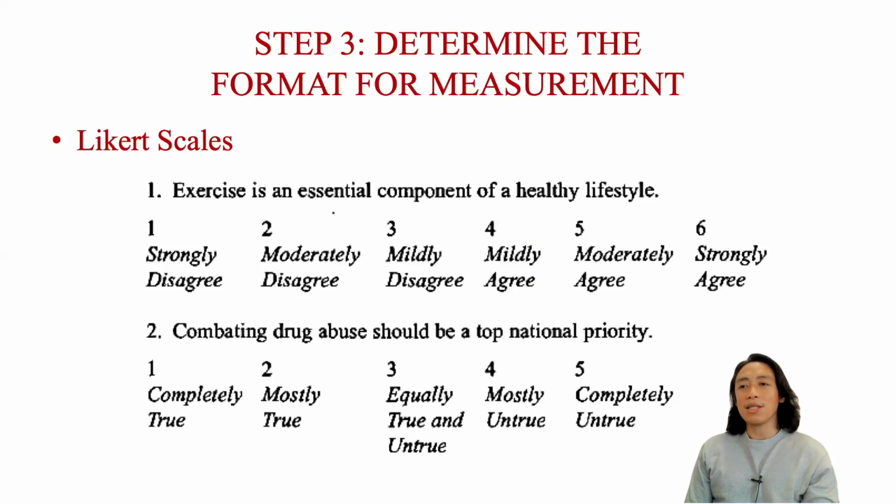Now take note that these 2 items are measuring different constructs. You might think that it's okay within the scale to have multiple items that have different response sets, some with 6 response categories, some with 5 response categories. Ideally, you would want to use the same response set for all of your items to avoid confusion. So these are just examples. Don't think of these as items belonging in the same scale.